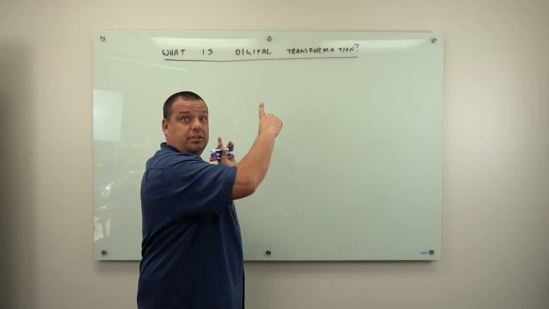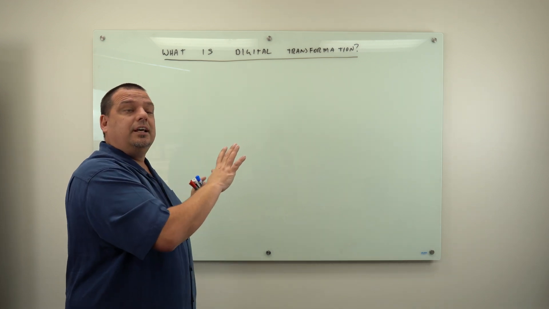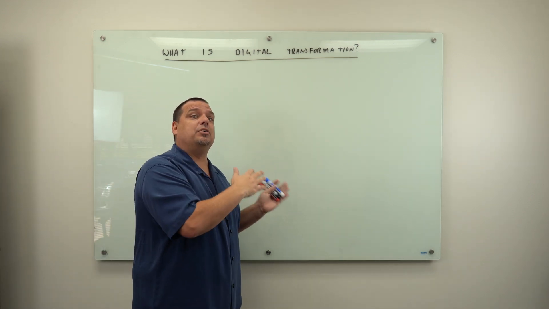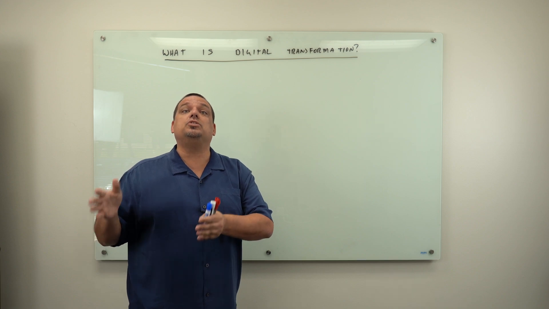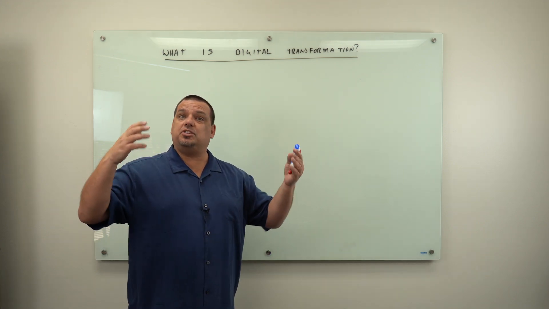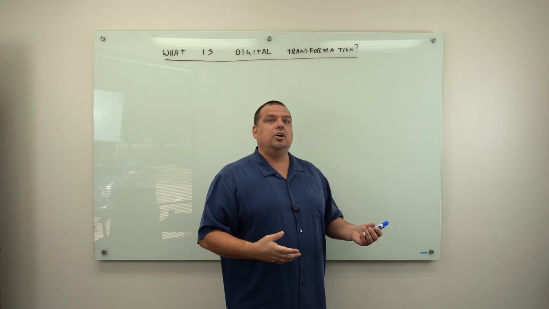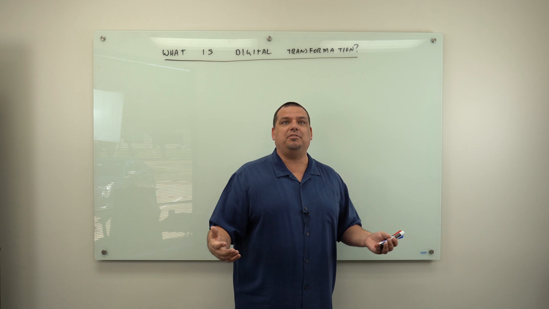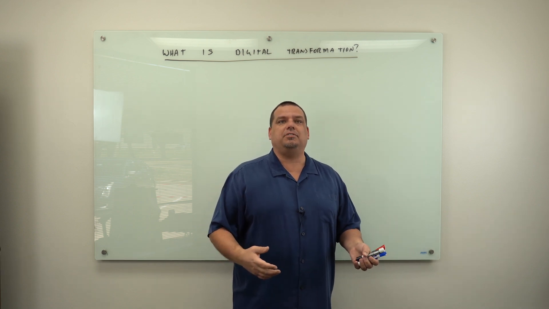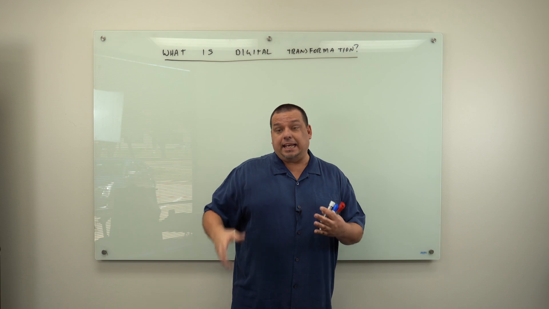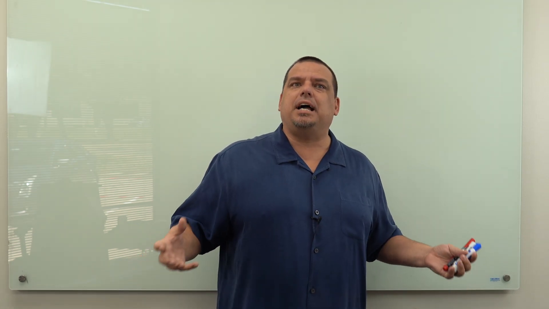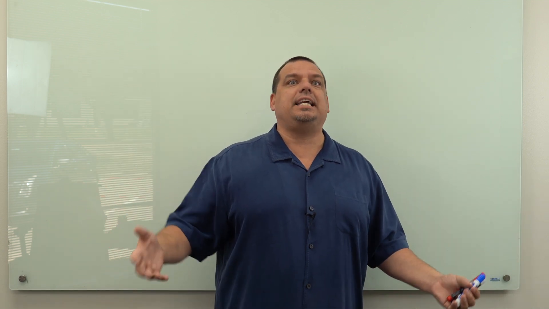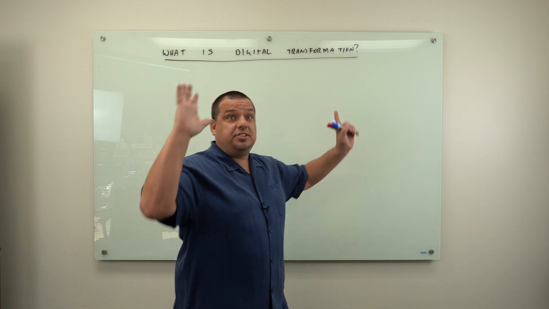So what is digital transformation? So digital transformation is the process of an Industry 3.0 company trying to become an Industry 4.0 company so they can compete with companies who started during the fourth industrial revolution. The simple reality is that manufacturers today who have 130 years of experience manufacturing or 50 years manufacturing, that is an asset for them, but more, it's much more likely that it's an albatross around their neck. Tesla was able to be created because it wasn't held back by the things that a legacy manufacturer counts as gospel.